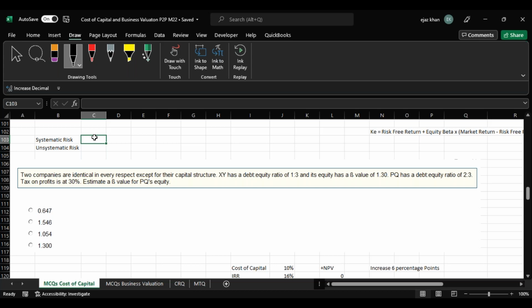Now, if the market for antique cars goes down, the demand goes down, no other company will be affected except for this particular company, because that's the decision of that particular company. So anything going wrong with antique cars will be affecting this company and not any other company. That's called unsystematic risk, or we call it company specific risk, because this is not going to affect any other company in the market.